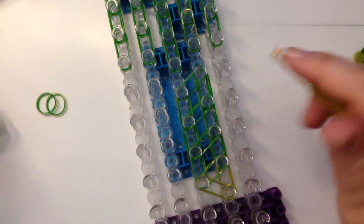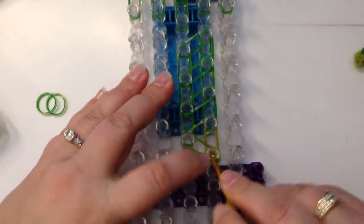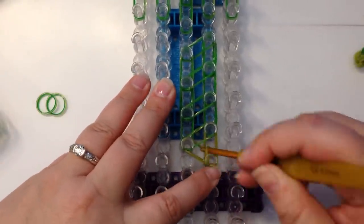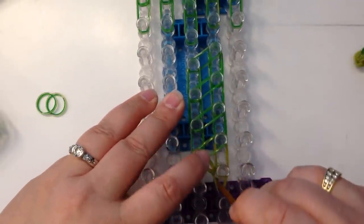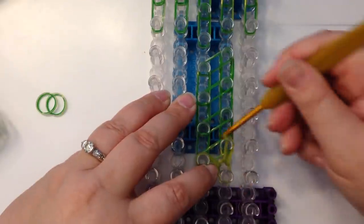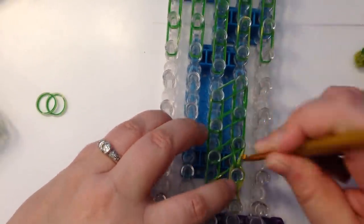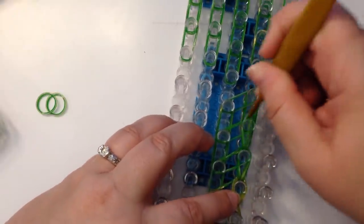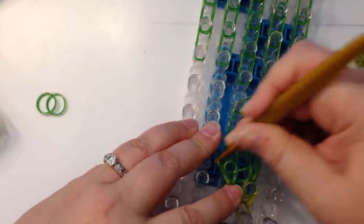There we go. All right, I'm going to loop this up, go down, find the top two, and loop them to their side. Sometimes you need to hold that little end cap in place so it doesn't fly off. Loop these up, push those crossover bands back with the back of your hook. You don't want those getting in the way.